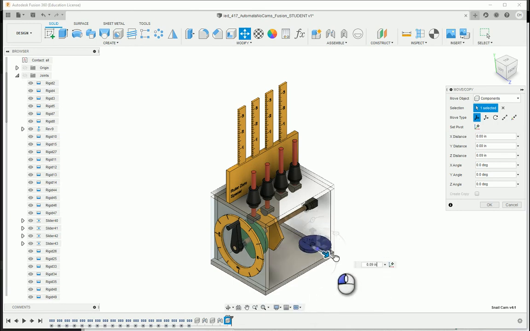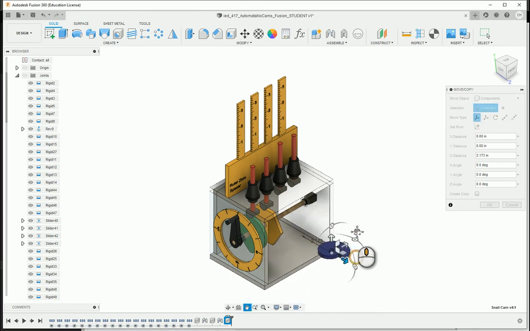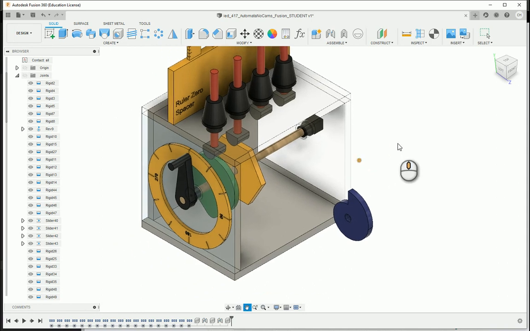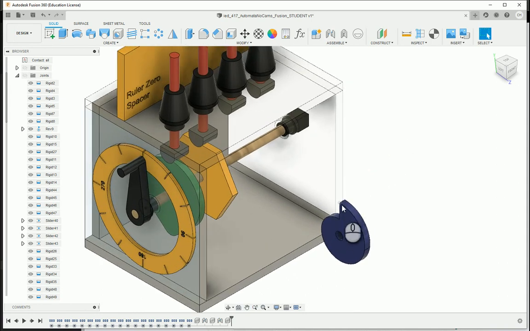This cam is going to be kind of interesting. So I'm going to rotate this into roughly the position that I want it to be in, and actually the way that they have it in the document activity, I'm going to turn it around about like this, so that it's in this position. I'm going to say OK. This cam does have a little interesting scenario.